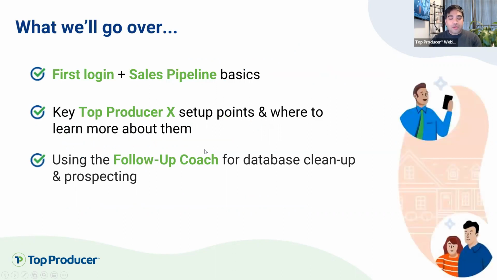So today we're going to be going over how to log into your Top Producer X for the very first time, and some sales pipeline basics, basically some basics on how to organize your contacts. Then we're going to go over all the settings in your Top Producer X, and Marvin will be posting the step-by-step instructions on chat as I go through them. And finally, we're going to go over something we call the follow-up coach that really makes sure that everybody in your database gets followed up with or at least reviewed, so that nobody falls through the cracks, right?